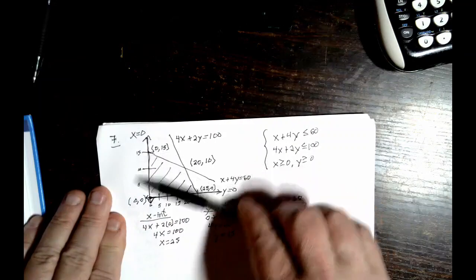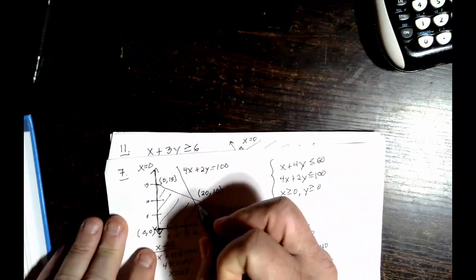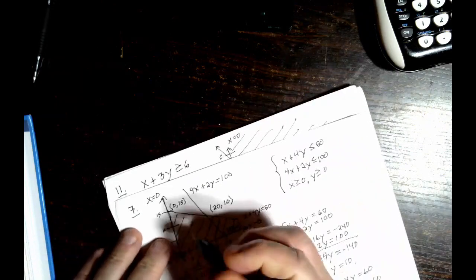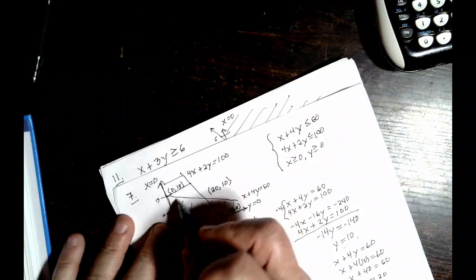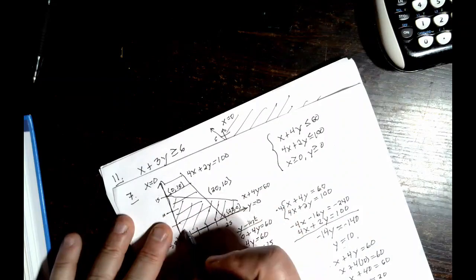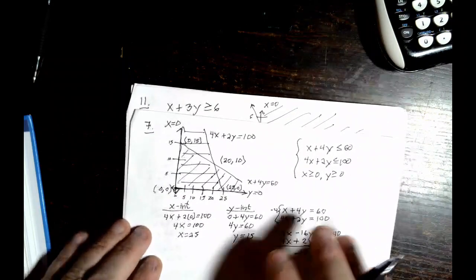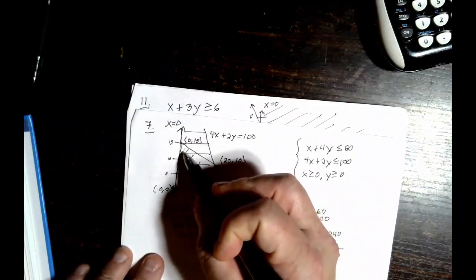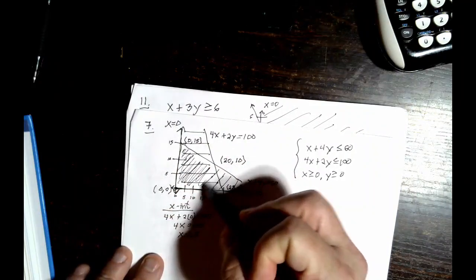Now where does this one overlap with that one? Well, if you look at the first shading, you have something like this, and then with the second shading, it looks something like this. Okay, and so what is your answer? It's where you've got both shaded. So you're talking about this area here.